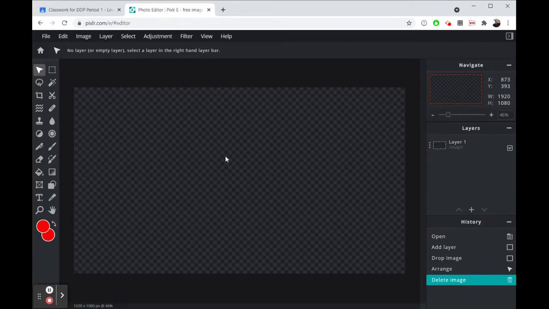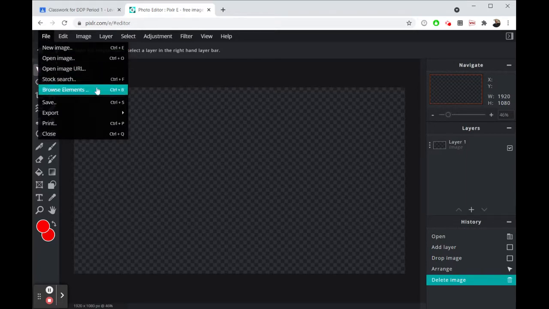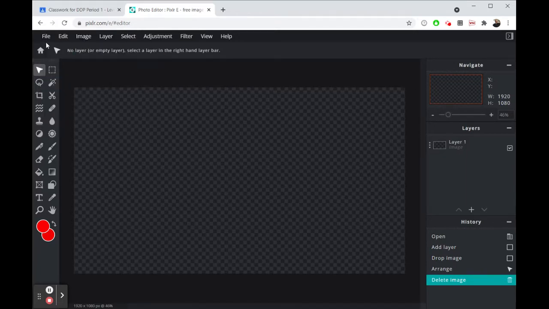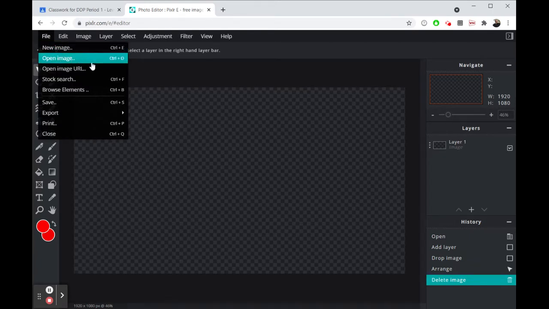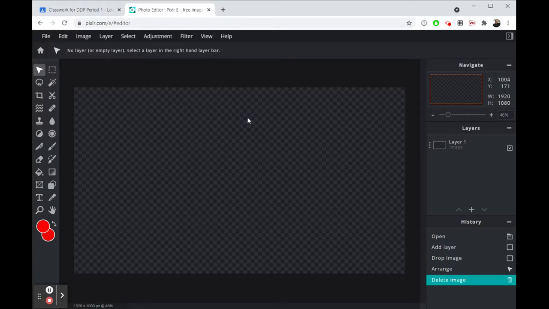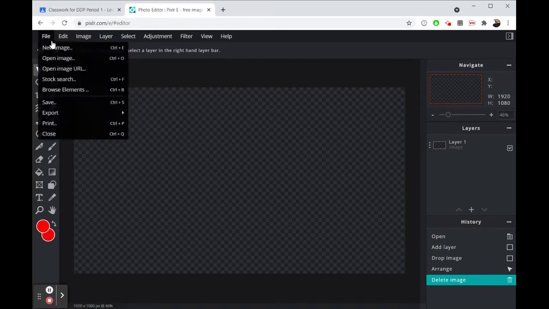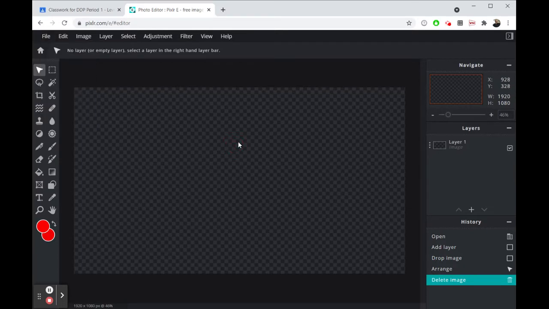There are two ways to bring in an image, because there will be options to bring in images that you choose as well as images that I will give you for tutorial purposes. One way is to do file, open image, and do it that way. You can also open image URL if you know the location of it, like you find it on a website. You can do that as well, but generally I'm going to want you to try to download the photo first just to make sure you have it, and then it's going to remove some of the potential problems that you might run into. So one way is open image.